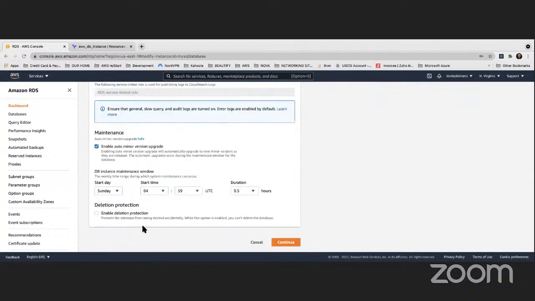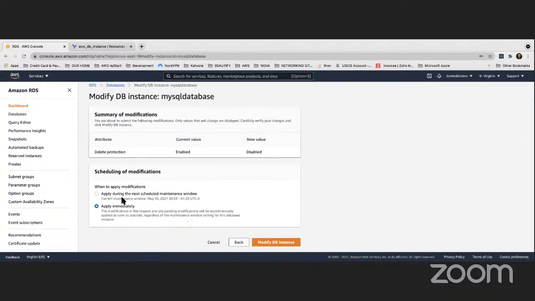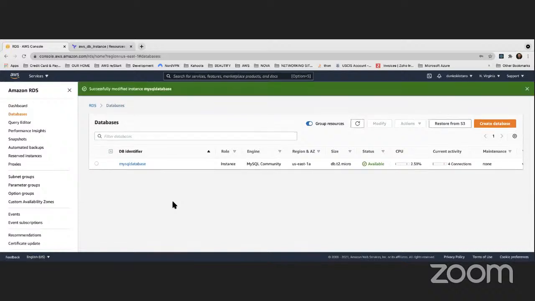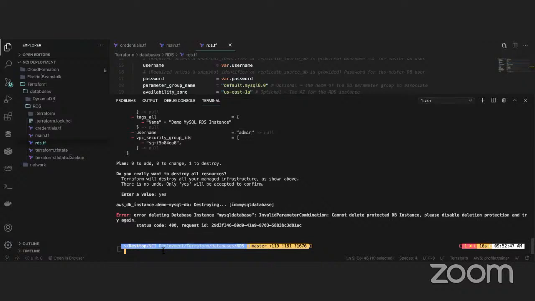It's down here, at the end of the page. We're going to continue, apply immediately, because we don't want to apply it in a scheduled window, and modify the database. And right now my database is already unprotected. So we go back to Terraform and try that again.